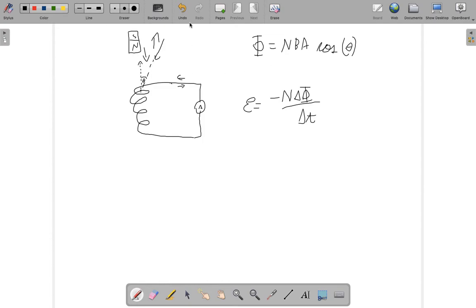Well, why does flux linkage change as we keep moving it? You can think about it in this way. Let's say our magnet was initially over here, and let's draw our field lines. We have a field that's running like this, a field that's going like this, and a field that's coming all the way down here, once again going to the back, and so on like that.